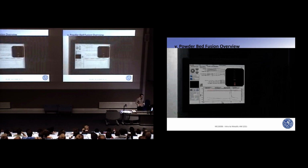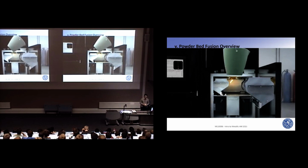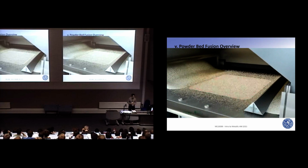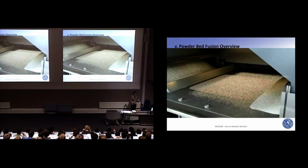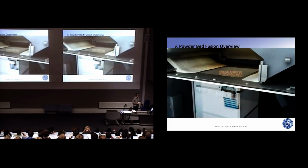So you have your CAD model, gets broken down into layers by a software program, a pre-processing software program. That's powder, of course, being poured into those hoppers. What happens now is all of the environment is being sucked out of that chamber, so you actually have almost a pure vacuum. The powder gets spread over, and the electron beam melts only the material that's required. And then the powder around the part, the fully dense part, supports that structure, so you don't get any warping. And of course, layer by layer, you develop your part.